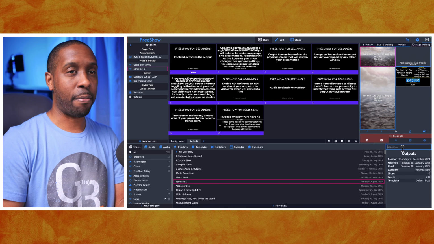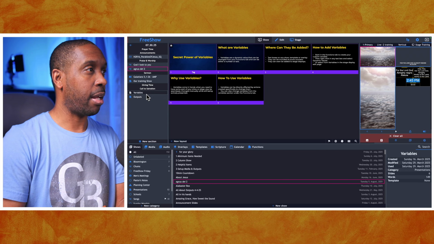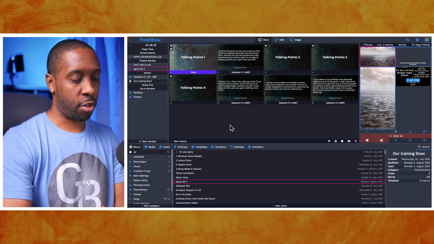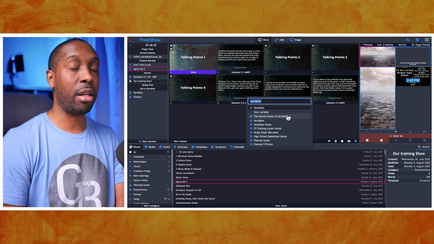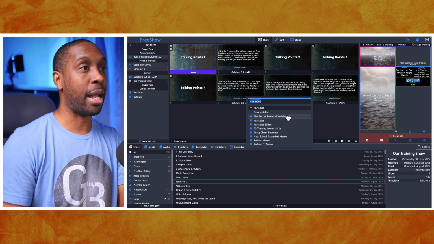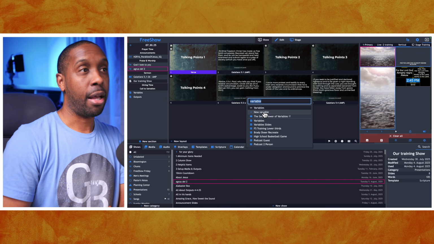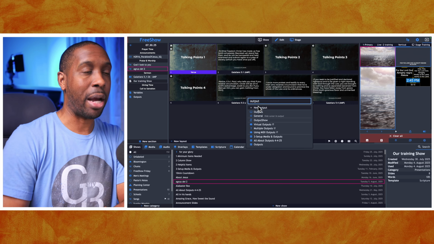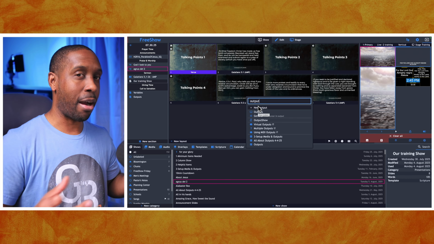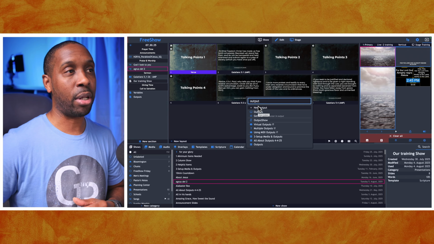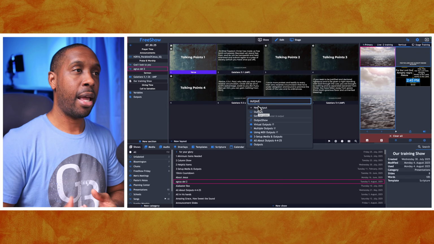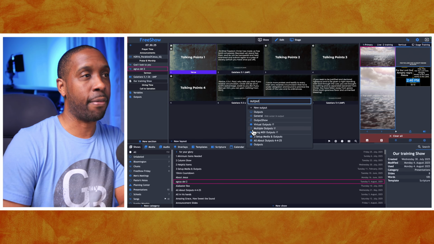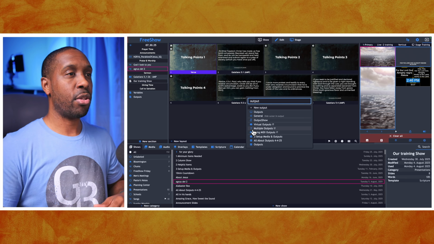This is how you would actually compile a project, and you can add the shows into your actual project by simply hitting enter. But if you want to do a quick search for something, including tutorials, including the website, and including creating a new variable, or if I typed in output, it'll be the same thing. It gives you an option to create a new output. This allows you to search throughout the entirety of the program and online when it comes to FreeShow in terms of videos and their website related to things in their documentation that talks about that term that you searched. All right. So this is a really cool feature.